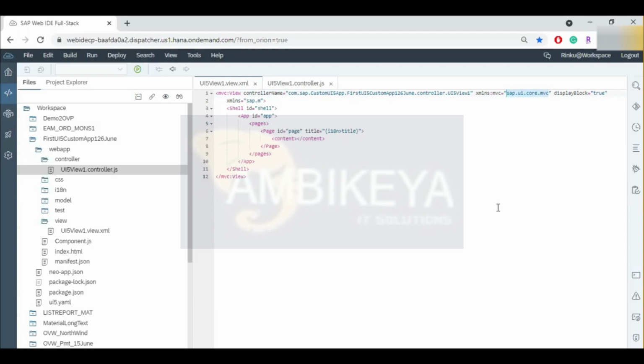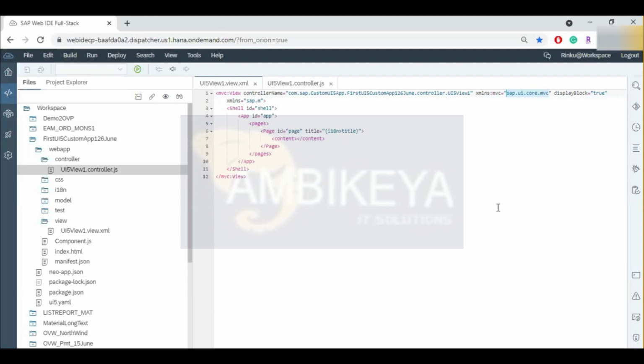So this MVC means sap.ui.core.mvc. That means there is a folder of this library somewhere where the library called MVC lies, and this MVC means model value view controller.